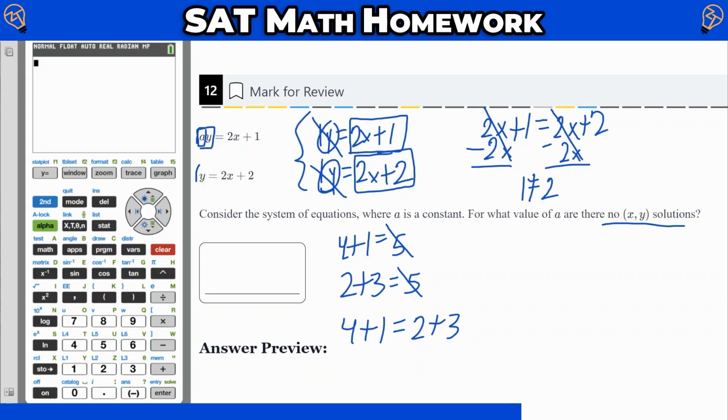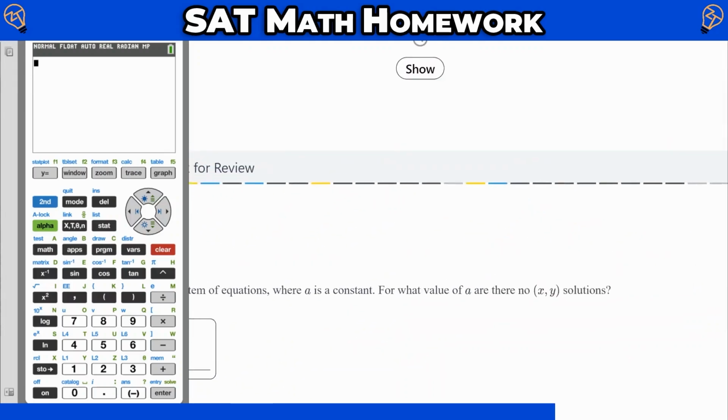Now, another approach you could have taken, which I think the algebraic approach in this case was the easiest from the very beginning, of just figuring out what it would take for the coefficients to be the same, which we didn't have to do anything. We just were able to look at it and see a is 1. But what you could do is use Desmos. And I just want you to be familiar with this approach.